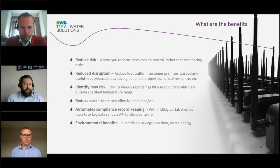Obviously, you get a reduction in risk, and that's because you're getting these multiple data points across time. You're not having incidences where unfortunately people do get ill, and you've got to then try and rearrange to get someone there. If something gets missed, then it's another data point that's missed, whereas this sits in situ in your building all day, gently in the background taking readings and passing them to you, so you can monitor your systems better.